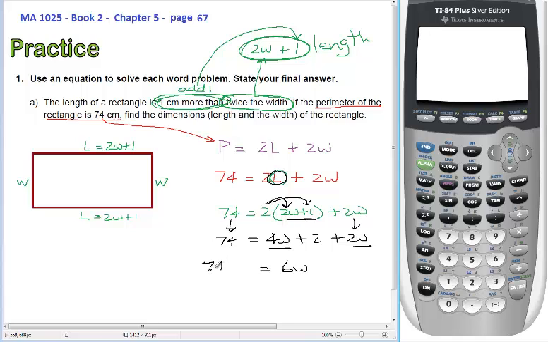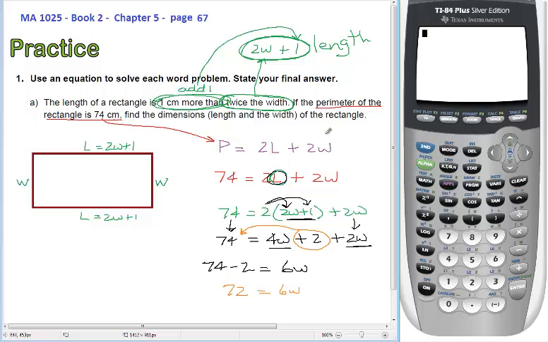And then bring the 2 to the other side and subtract. I get 74 subtract 2. See what I did there? I subtracted 2 from both sides, and that will cancel the 2's and give you that over here. However, I don't show that step, and you can if you want. I just tend to write it on the other side as minus 2. Then 74 subtract 2, of course, is 72.